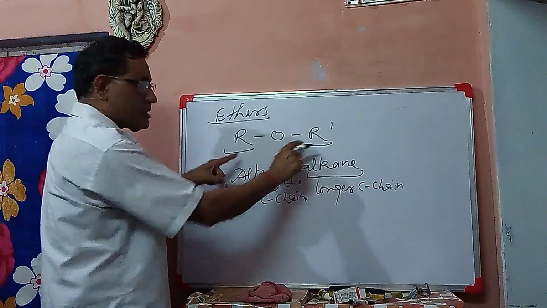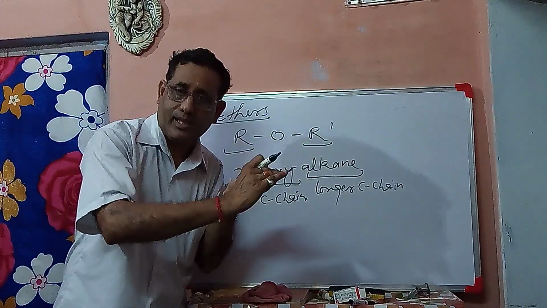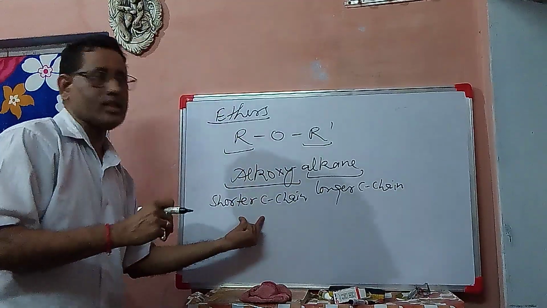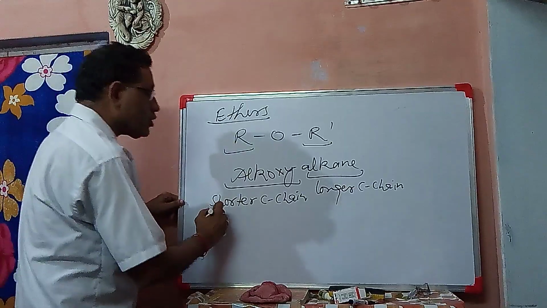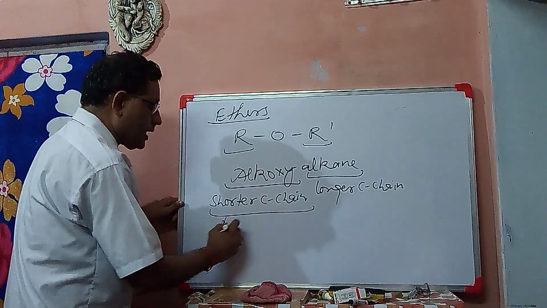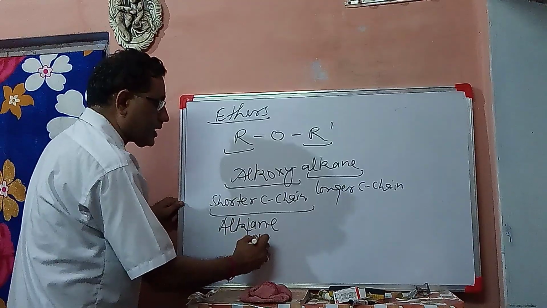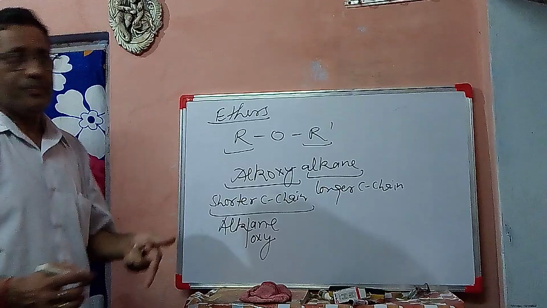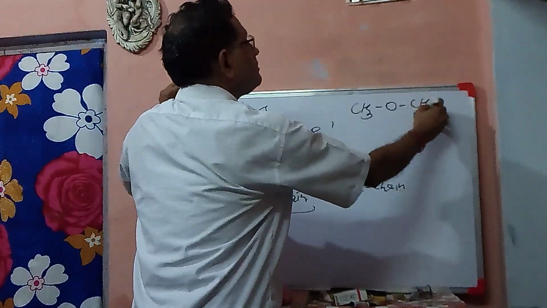इन दोनों चेन्स में अलग अलग काउंट करिए how many number of carbon atoms are present. जहां कम कार्बन हो, जो शॉर्टर चेन हो, उसे अल्कोक्सी लिखिए. अधिक कार्बन हो उससे आप एल्केन लिखेंगे. अब शॉर्टर चेन में भी ध्यान दीजिएगा, जो भी आपका एल्केन का नाम बन रहा हो उस एल्केन के नाम में ane हटा करके oxy लिखेंगे तो आपका नाम अल्कोक्सी हो जाएगा. ठीक, for example we go this example.